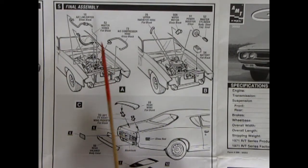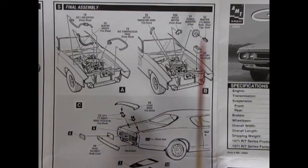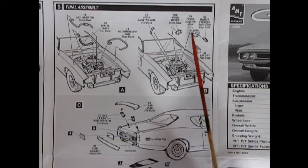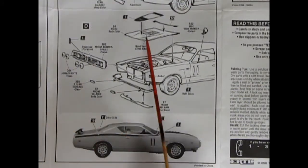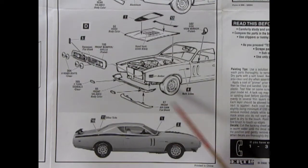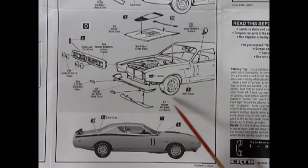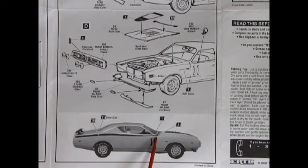Panel 5 is our final assembly with all the hoses — your air compressor hoses as well as your heater hoses, so again a fully loaded Charger. There's the radiator hose, the wiper motor for your windshields, your power booster and master cylinder, and the battery all dropping in place. Coming out to the back: our rear valance going on, which you want to paint body color. Then our rear wing and the little mounts — the pedestals — for our wing. There's our license plate going together. On the front of the car: our hood with little vents, a decal for black stripes, our mirror, the front valance panel, the air dam underneath, and the nice chrome grille with quad headlights going in, as well as our turn signals. And then the black decals go on the body sides, which hook up with the one on the hood.